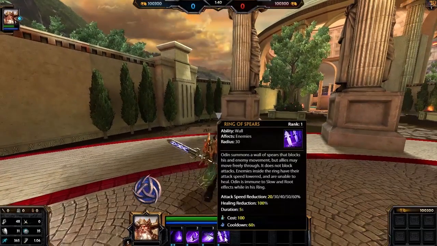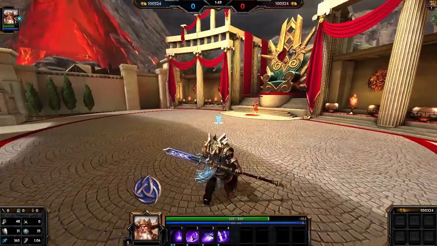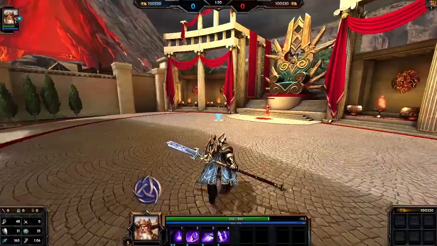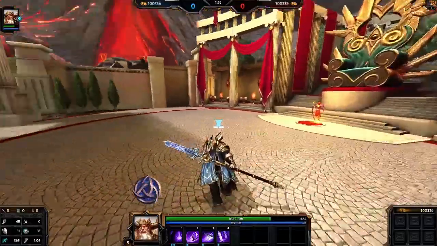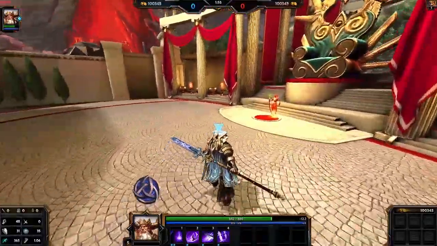Odin does not have CC immunity anymore, but he is immune to slow and root, so that he can fight in there. He has an attack speed reduction to enemies in there, healing reduction as well, so Ra can't do much in there. Vamana trapped in there would be great. But Odin doesn't have protections anymore, so Odin is easier to kill now. But the idea is supposed to be he's more aggressive for damage.